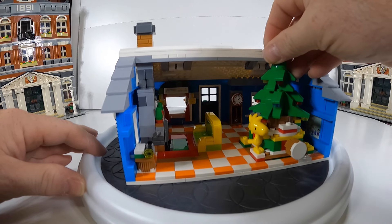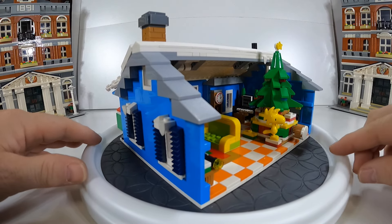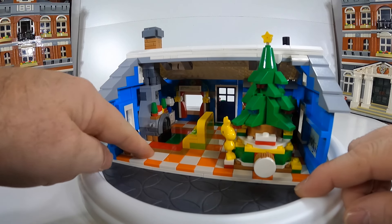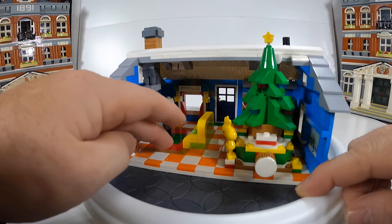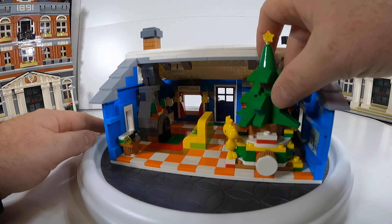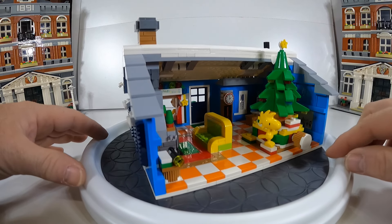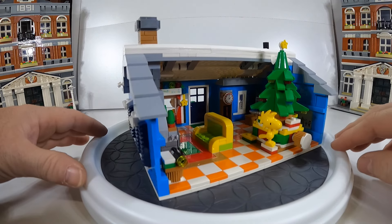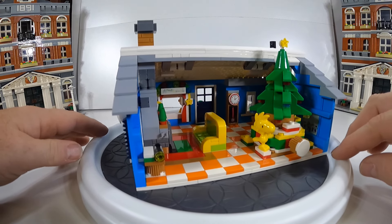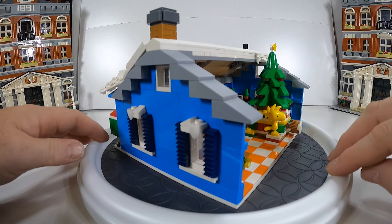There's a little couch for them to sit on. The set can come in and out and sits in there pretty nicely. The floor tiling — just like Lego — it's all tiled, so there's nowhere to stand minifigures; if you stand them they're gonna fall off pretty easily. There's one tile over there that has a little place for standing near the grandfather clock, probably because they don't make that part in that color.